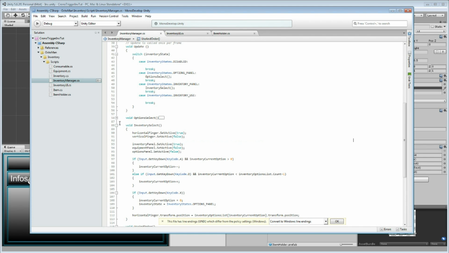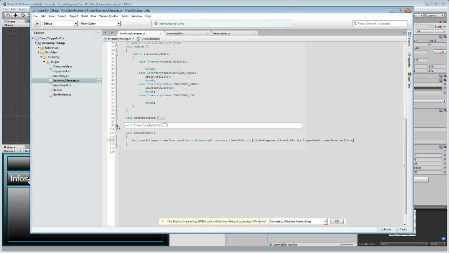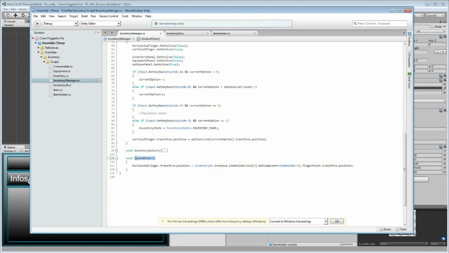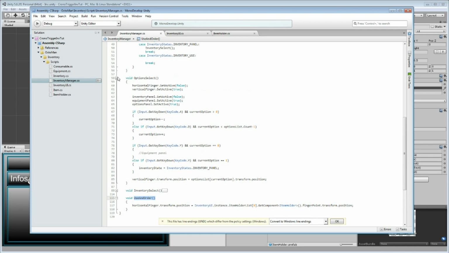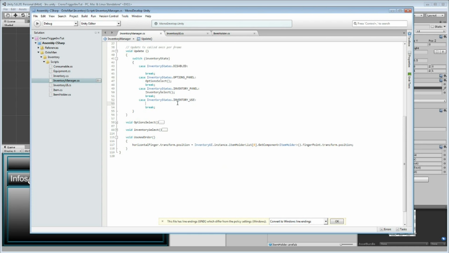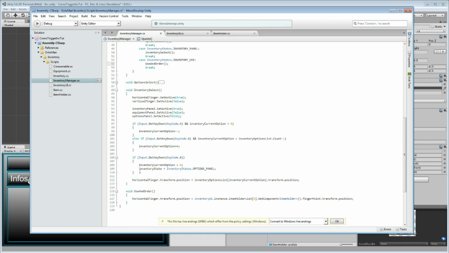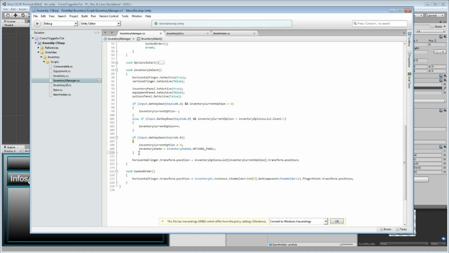What we also need to take care of is that when we have selected one option, in this case in our inventory select, and we pressed a key like the Y key, as we have done already in the object select. So when we're pressing the Y key and we are at the specific option, in this case the current option is going to be 0 for using or ordering things. We want to make sure that we are able to go inside our use and order function, or in this case we just switch the state. So what we call is use and order inside that state we just created before. Also what we want to do in our inventory select is check, of course, if we have pressed the Y key, and we are currently on, for example in this case, inventory current option number 0. Okay, so that's what we want to do now.